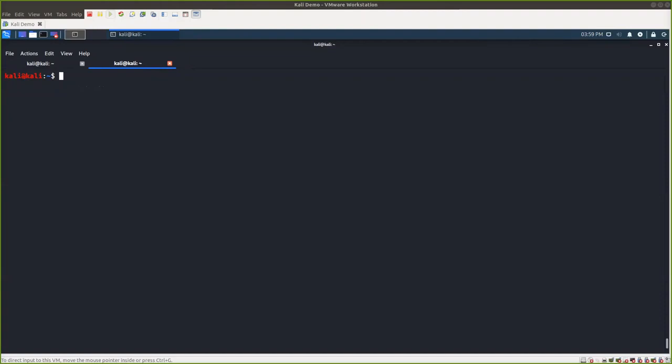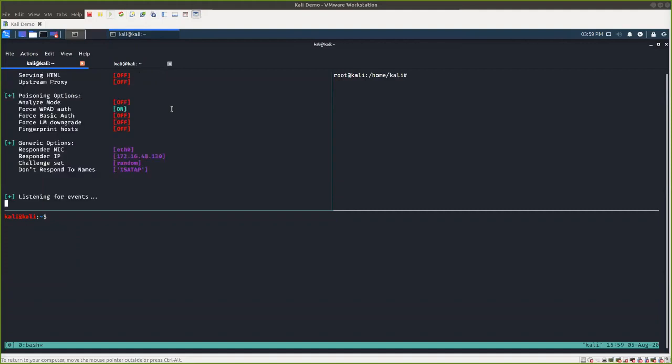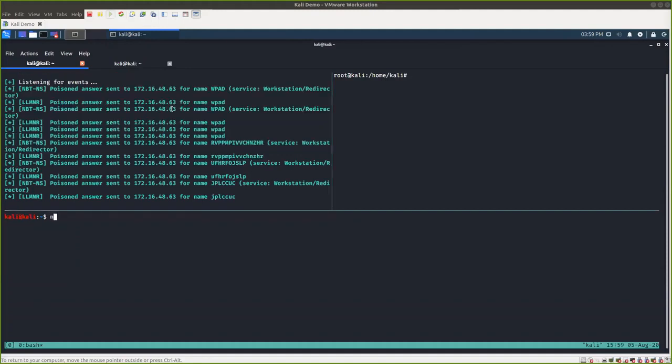So now we've got a command where I'm getting a callback, I'm getting a shell. So let's plug this into our Kali system and see if we can get it to work. So the first thing we're going to do, oops, wrong pane there. We're going to start up Responder again, with the interface, WPAD, and force authentication. Get that running. And let's go down to this pane. Let's get a netcat listener going.